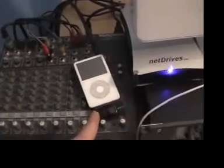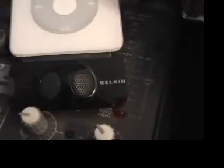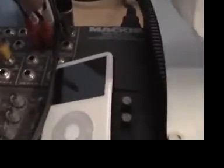And here I have an iPod with a Belkin mic. And this is a stereo mic with a stereo line in. So the stereo line in is right here. And what I do is I just plug a mini jack into the stereo line in. And this is coming out of my Mackie board from the tape output. And I just use these three tracks.